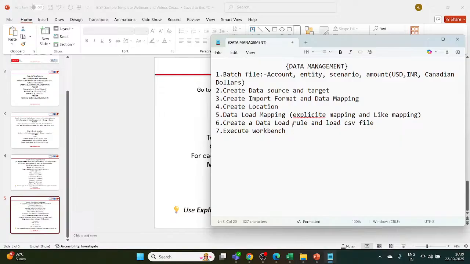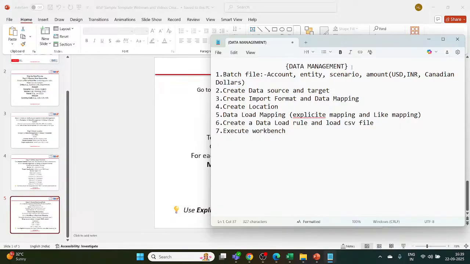In that way, we can understand this concept that after creating the batch file, we have to create a data source and target. We have to create an import format and data mapping. After that, we have to create a particular location and data load mapping, either explicit or like mapping, and then we create a data load rule, load our CSV file, and execute the workbench.